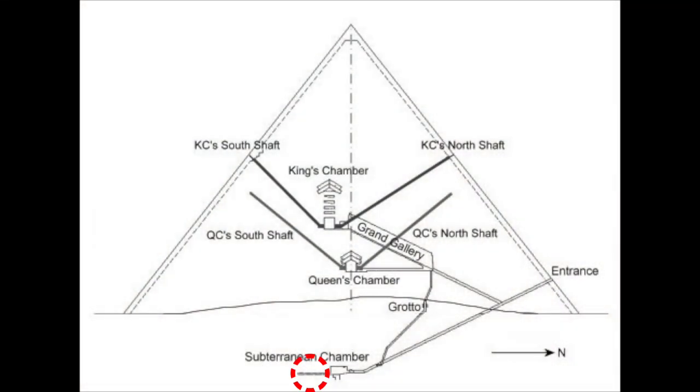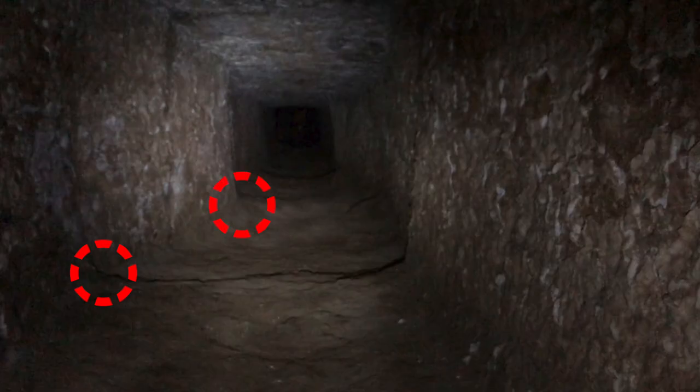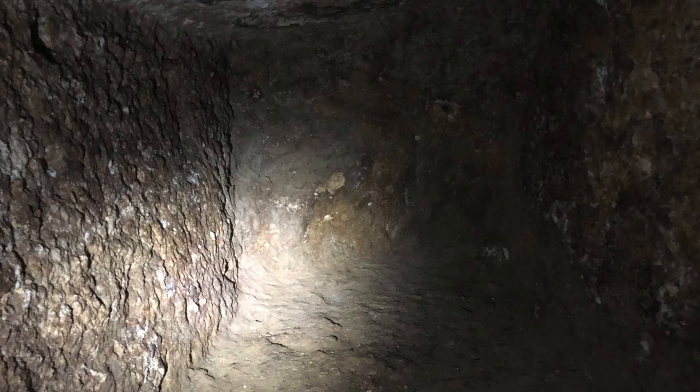Contrary to the repeated misinformation, this passage is not perfect. The walls are not smooth, the corners are not crisp, it isn't even straight. It does have what one might call ribs or undulations, which might affect sound as well as water flow, and would be interesting to test. Some people believe it's plugged with a block or jammed up with packed and solidified sediment. It looked like a solid bedrock dead end to me, but I didn't go hammering away at it.